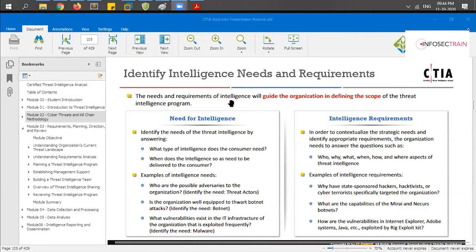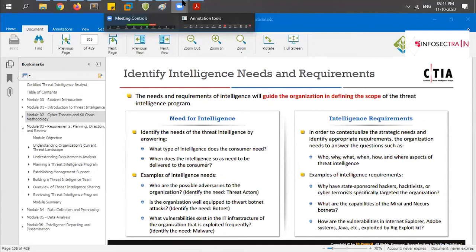Since we are talking about requirement analysis, we will first be talking about the need of intelligence, why we need intelligence, right? So need of intelligence, then what intelligence requires, both of these things are mentioned over here, right? The need of intelligence will answer our question of why we need cyber threat intelligence in our organization, right?